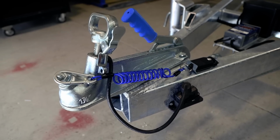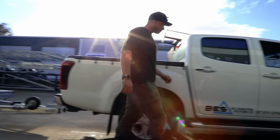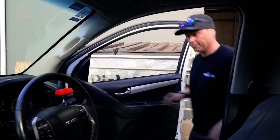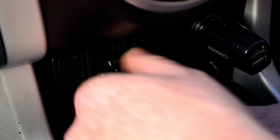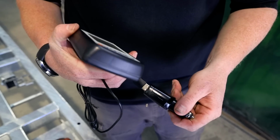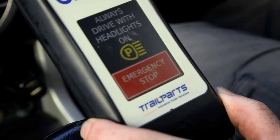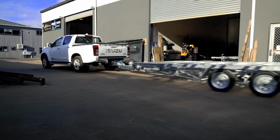Now with the trailer brakes, obviously they need to be controlled and adjusted from within the cab of the truck. Can you talk to me a little bit about how all that works? So the system we have on here at the moment is pretty much a Bluetooth wireless system, so you can either plug it into a Bluetooth system in your cab, or you can plug it into a cigarette lighter that comes with it also. You plug it in, turn your lights on, and away you go. They're paired together. So that's a pretty awesome system that we try and use a lot.